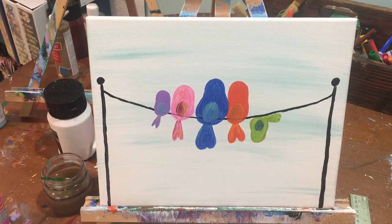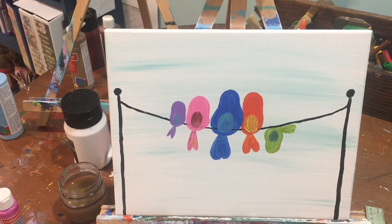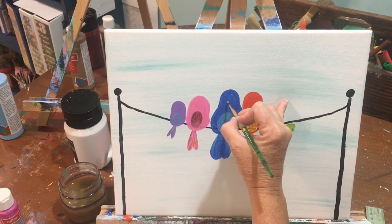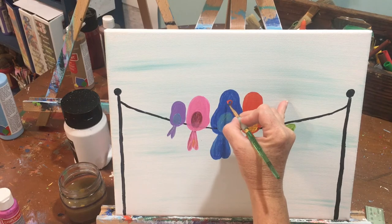When all my birds are dry, we will add the beaks and the eyes. All right, let's do their beaks. So the beaks can be any color. These are fun, crazy birds. I am going to do orange beaks on a couple, and then I'm gonna do blue beaks on a couple. So I'm gonna start with the dad, and they're kind of like a cone. So it's kind of curved at the top, and then it comes to a point.